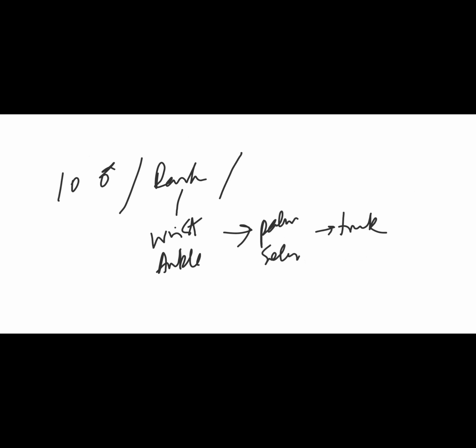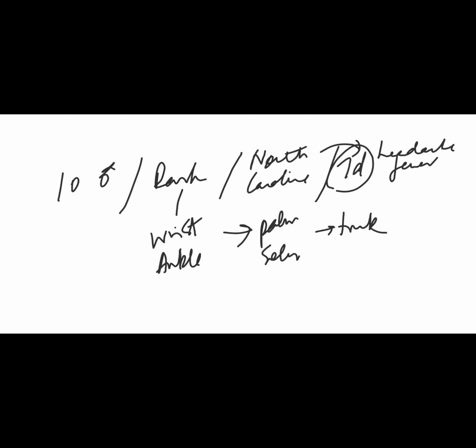He went for a trip to North Carolina 14 days ago. When he returned 7 days later, he's been having a headache and a mild fever. On physical examination, you can appreciate the rash in the wrist, ankle, palm, and trunk. So what do you think has happened on that trip? The patient is coming with an eruption of red macules and papules, looking like petechiae over the entire body.